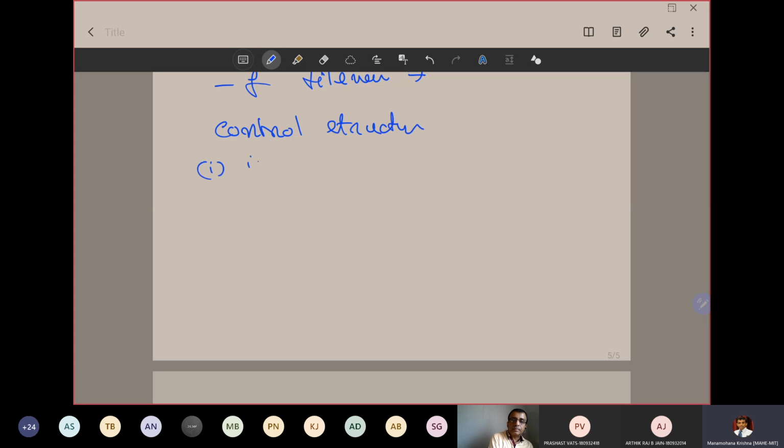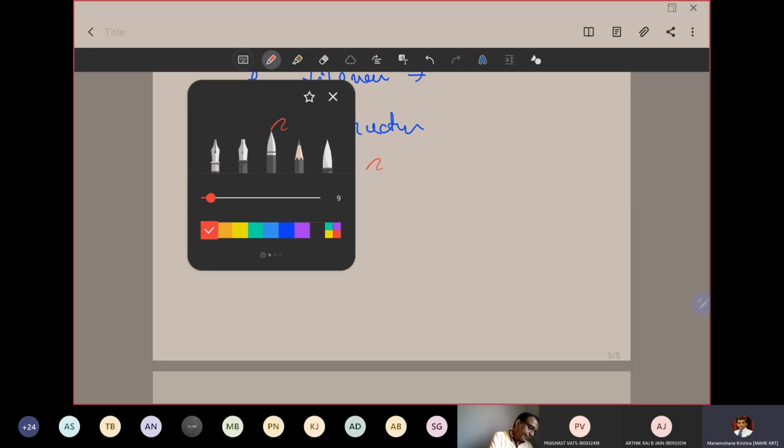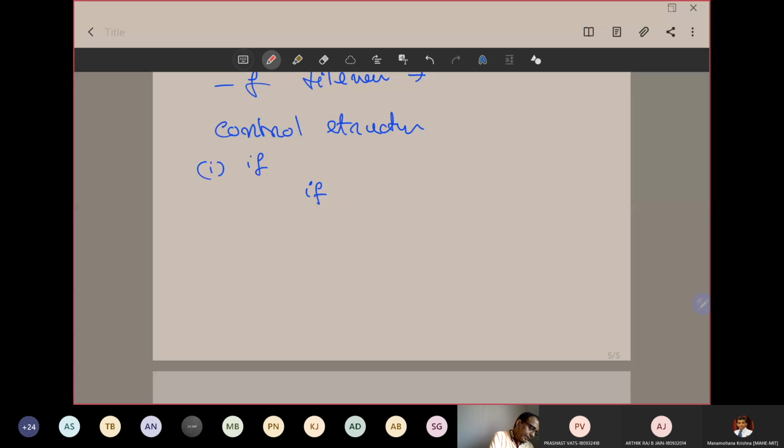How do you write an if statement? Generally the syntax is that you have to write if, then you can write some check expressions here, some conditions, and put it properly.